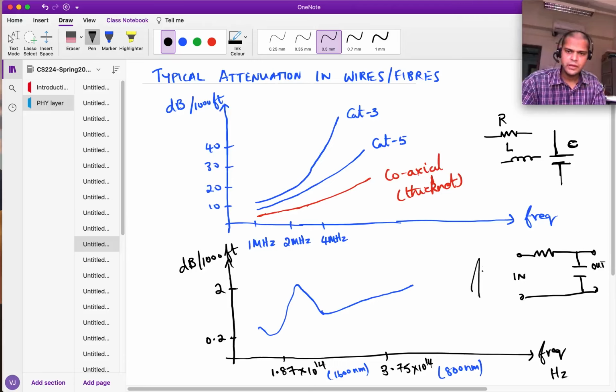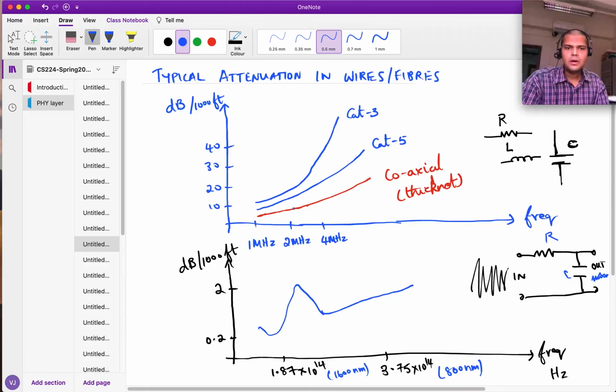So if you have a very high frequency like this, at the output you're going to see something of a lower amplitude, right? You might see something like that, depending on what this capacitance and resistance are, right? So that's just to give you an intuition about why these change, right? You don't need to know the full mathematics behind it.